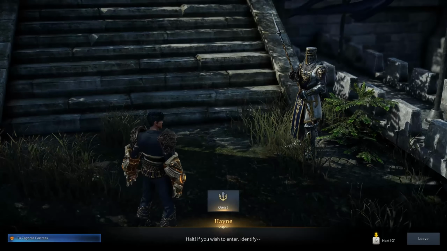Oh, we learned the Song of Valor. Open the inventory and right-click the Song of Valor. Let's do that. Nice. And now we need to report to Mac again.